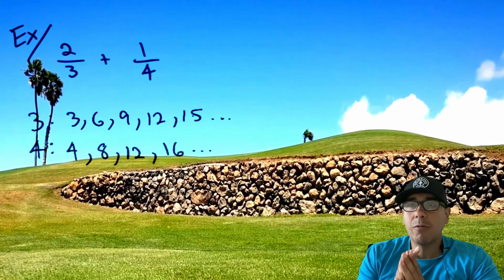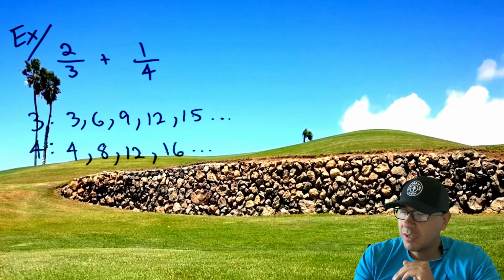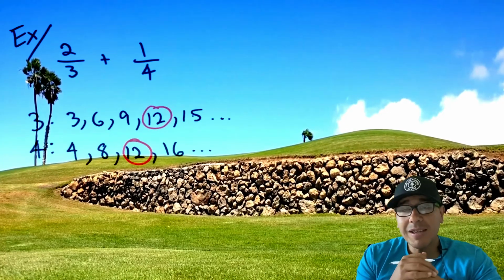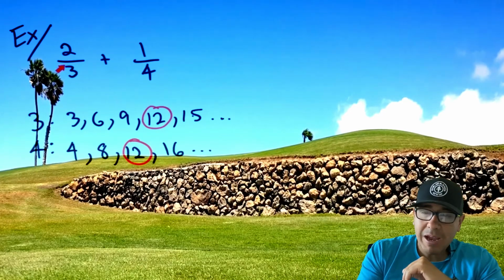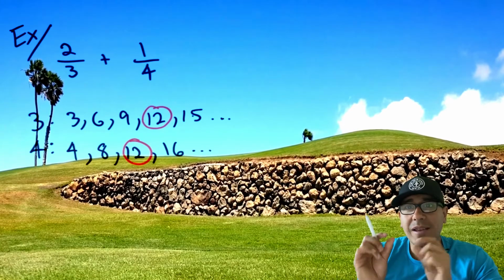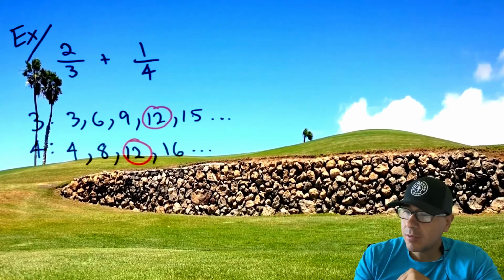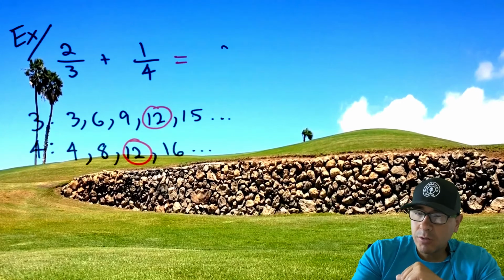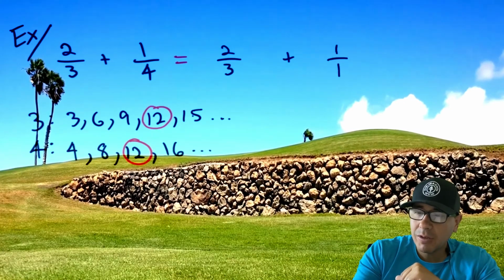And what you're looking for is the first number that appears in both of those lists. So here you could see that the least common multiple is 12. So our goal is to rewrite these fractions so that they both have a 12 on the bottom, because once they both have that same denominator, then you can add them. So let me rewrite this. So this is going to be 2/3. I'm going to leave myself a little bit of space, and then 1/4. I'm going to leave myself a little bit of space.